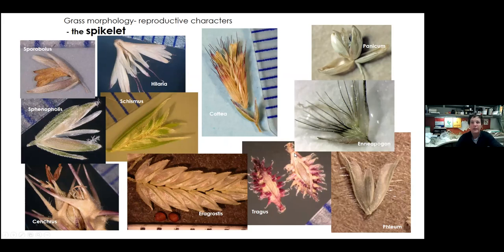Like, for example, who knew that there's no second bloom there? You just kind of got to read about these things to get to know them, and key them out, work with reference material. It's a struggle. It's great if you've got somebody that knows something who can help you out. So it's hard on your own, I know. And it's good to have a good instructor. So maybe we'll do that one of these days.